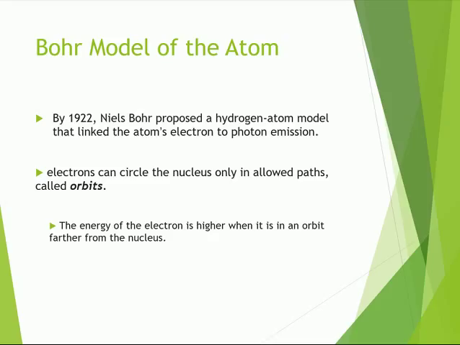Now, keeping in mind this hydrogen line spectrum, this scientist named Bohr generated this model of the atom using those photon emission spectra, and he was able to put forth an idea that the reason there were discrete lines is because an electron, as it moved away from the nucleus, could only inhabit specific distances from the nucleus. It was not a smooth transition. It was more of a jump. It was like walking up steps as opposed to walking up a ramp.